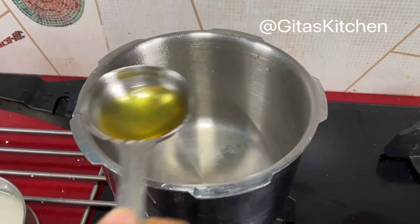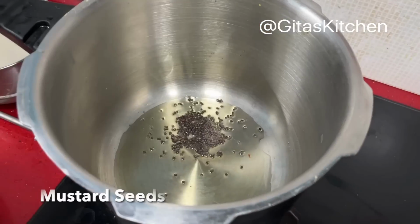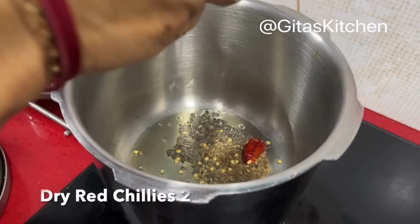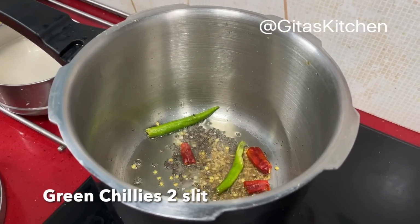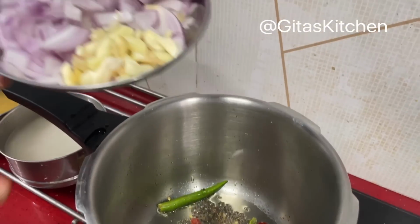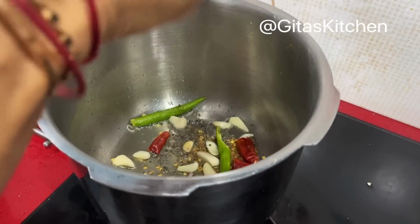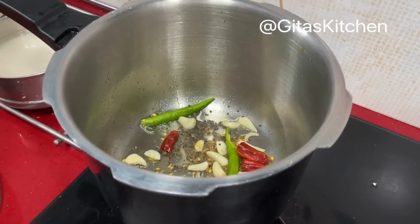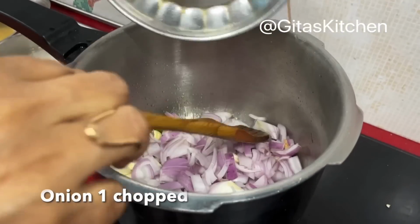In a pressure cooker, take about 2 tablespoons of oil. Add mustard seeds, jeera or cumin seeds. I have taken 2 dry red chillies, 2 green chilli slit. Here we have some garlic, about 10 or 12 cloves of garlic you can take. Just slice them into long slices. And also 1 large onion I have chopped.